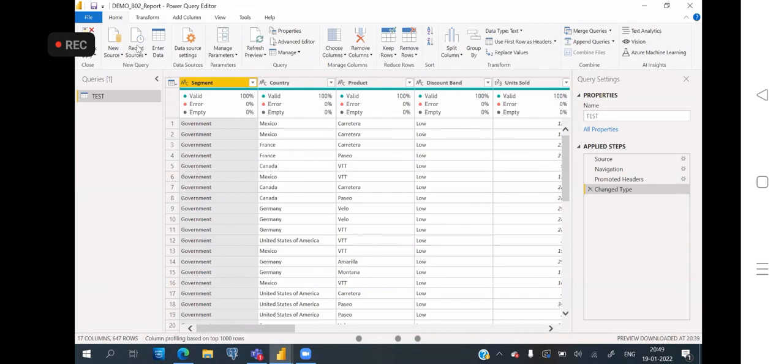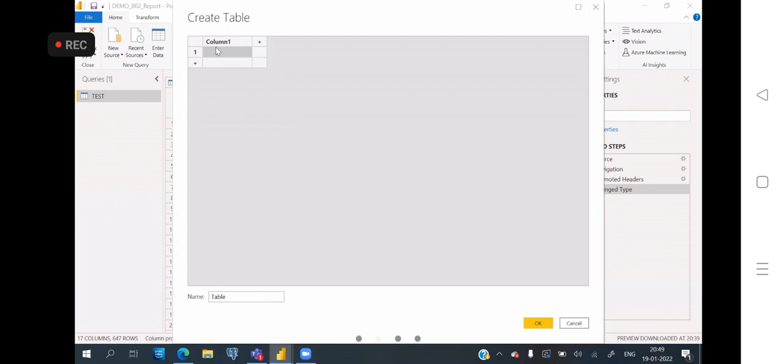Okay, and Enter Data means you can enter new data into a new table. For example, phone: iPhone, Samsung. Just an example.